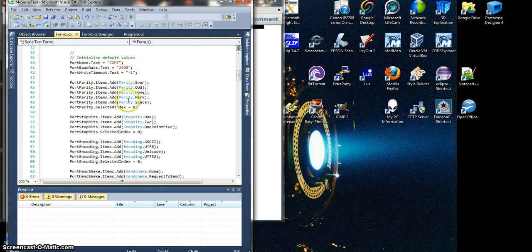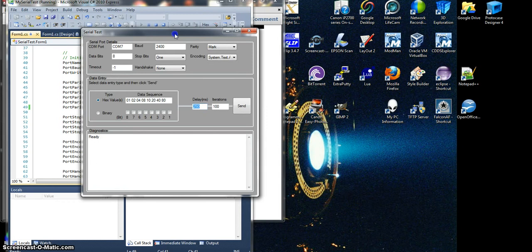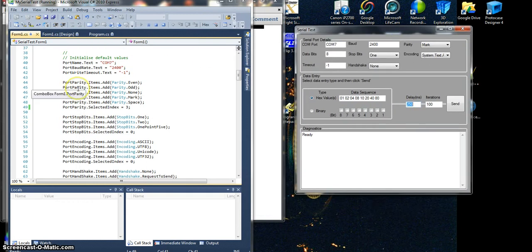So in this case, you can change it. If we were to change it to 3. Okay, so we changed port parity to 3, so 0, 1, 2, 3 should say mark, and then you can see it up here, it's changed to mark.